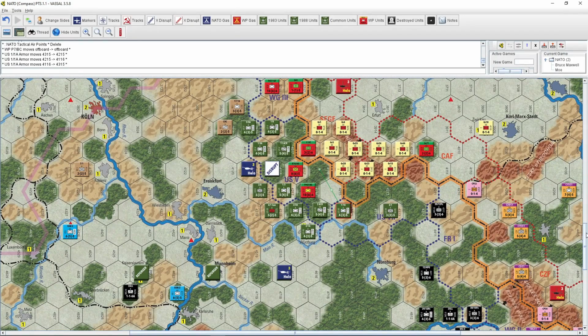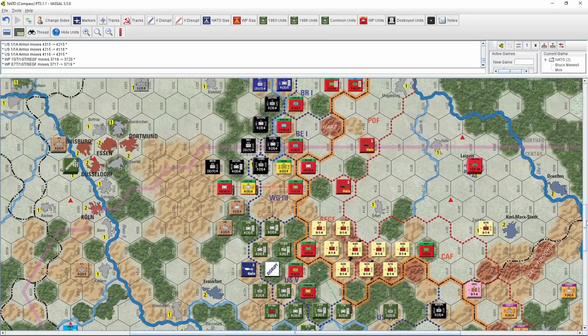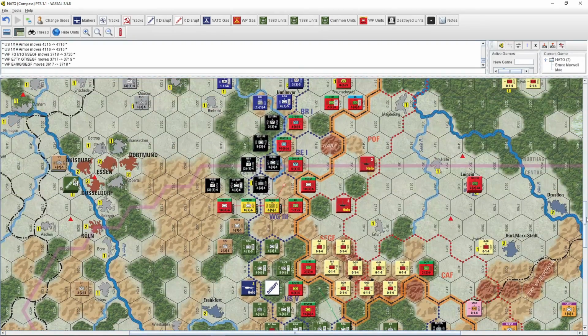So up here, I've deliberately left this gap in Hex 3719 because I am daring the Soviet player to do something like this, at which point the Germans are going to counterattack from the north and the Americans would counterattack from the south. I would take out the East German 7th Tank and I would leave the Soviets stranded and easy to pick off later. So be careful of the opportunities that are out there. They might be a trap.